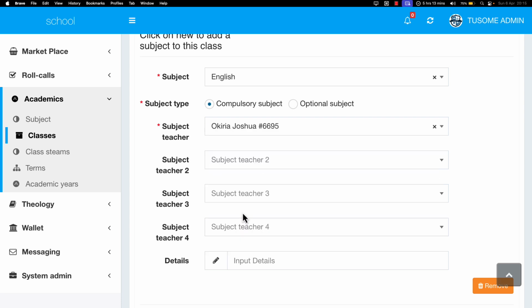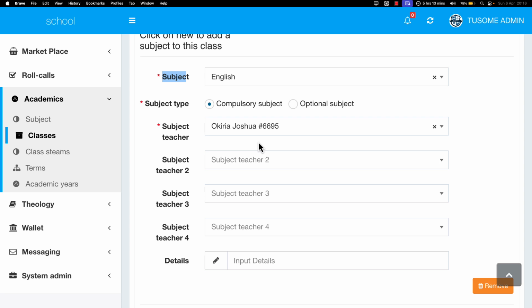So this is also another important part, setting subject teachers. You have to set them from here, so that next time when it is time to submit the marks, these teachers can be able to do what? To access their respective subjects. It's a very important part, right? So if the subject is already there, you don't need to add it. You just simply go ahead and set maybe the subject teacher.